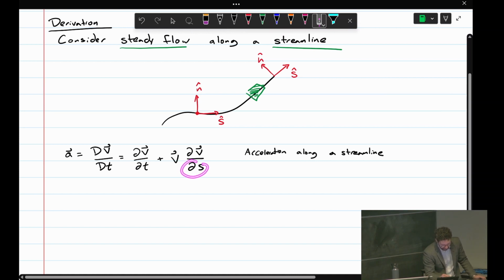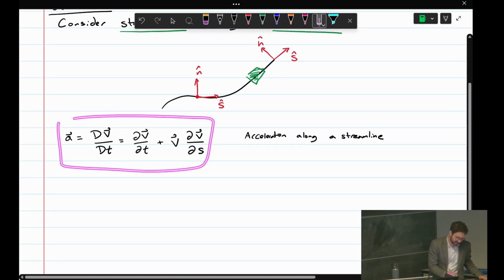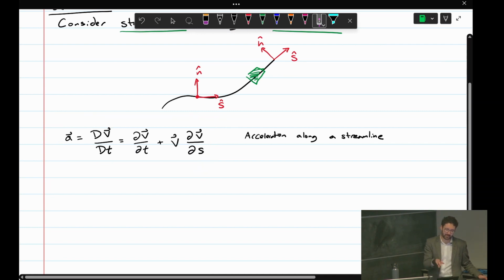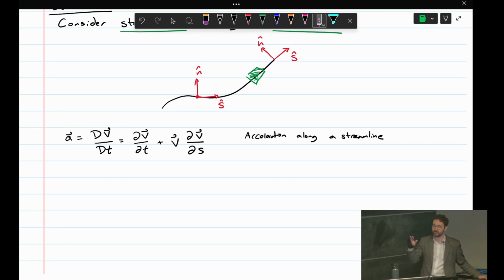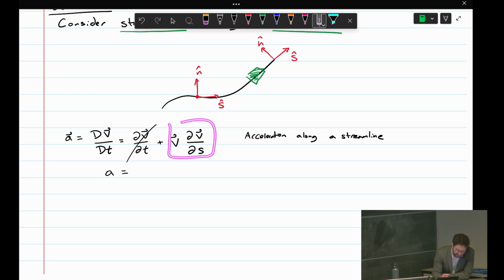So this partial s, that's partial s. Before we saw it was like partial x or partial y, partial z. So in general, remember, that's just the spatial rate of change, and v is the rate that we move through space. So this term here tells us the Lagrangian perspective of our fluid parcel as it moves along this streamline, how the acceleration changes. So since I mentioned we're dealing with a steady flow, this first term will go away. And so we have A equals, now we can also simplify this spatial rate of change term.